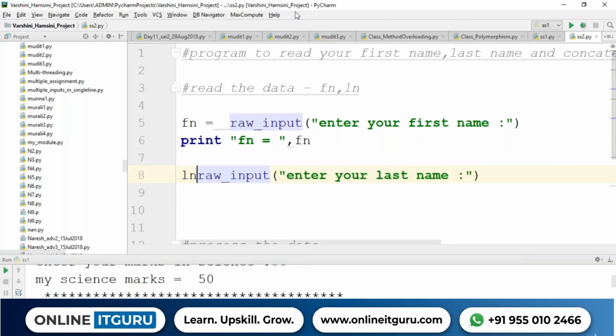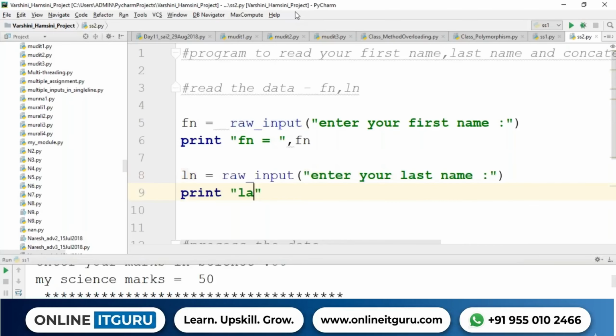Any meaningful sentence here, I can write: first name, Hafiz; last name, Hafiz. This is the variable where you have to give this. And now I want to process, concatenate the data.